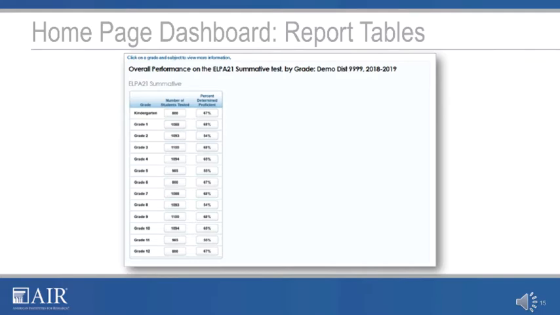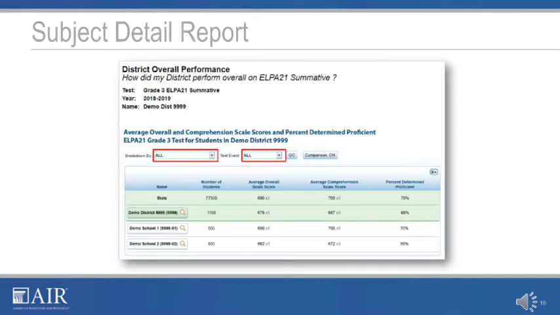When you click a cell, a subject detail report will load for the corresponding grade. This example shows the information a district user will see on the subject detail report. It shows the list of schools in the district and their aggregate score data. You can sort the data, show or hide columns, disaggregate data by subgroups and/or test events, and show or hide comparison data. To disaggregate the score data by a specific demographic subgroup category, from the Breakdown By drop-down list, select a group and click Go.